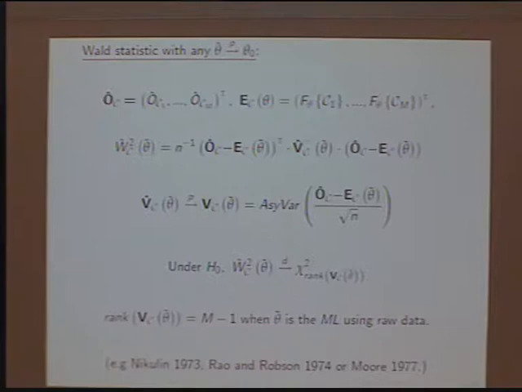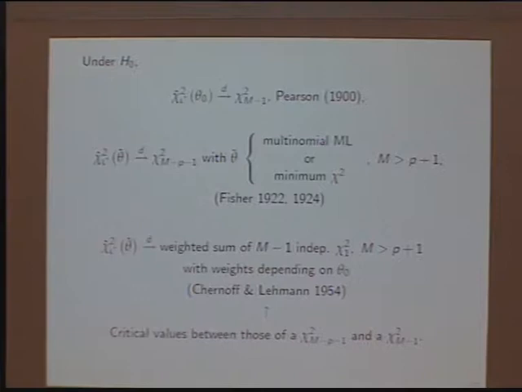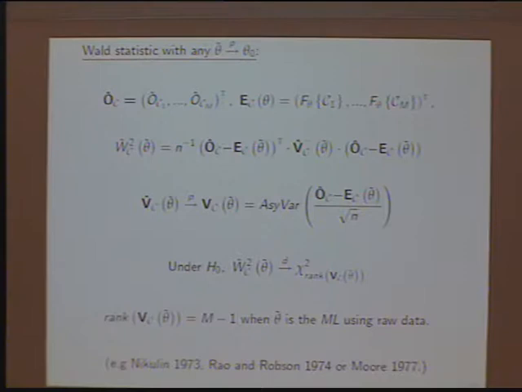and we don't have a pivotal distribution using the maximum likelihood, some people have proposed to use Wald tests, which are quadratic forms in the difference between observed and predicted frequencies. Okay, and of course, this quadratic form is weighted by a generalized inverse, which is some estimator of the asymptotic variance of this difference between the observed and the predicted frequencies.